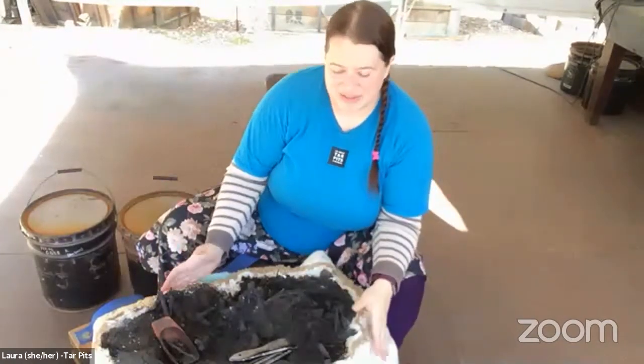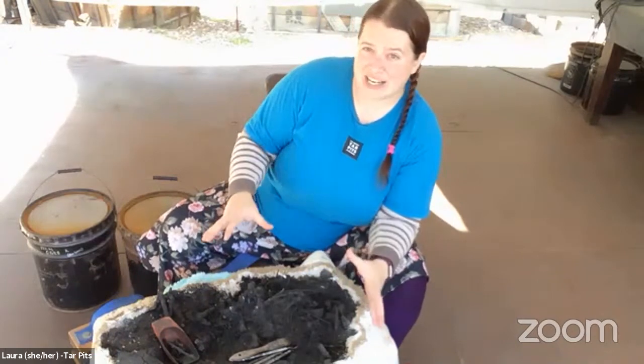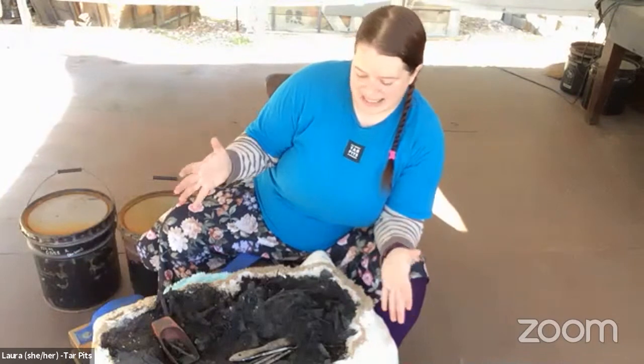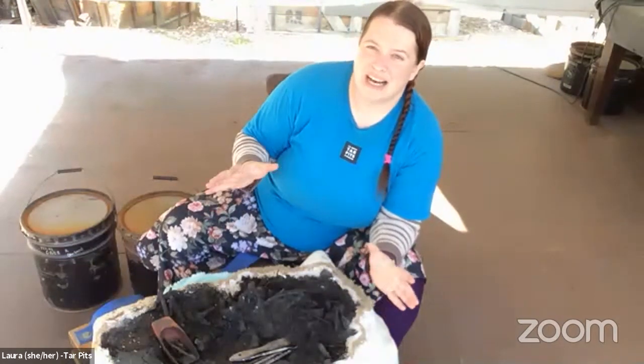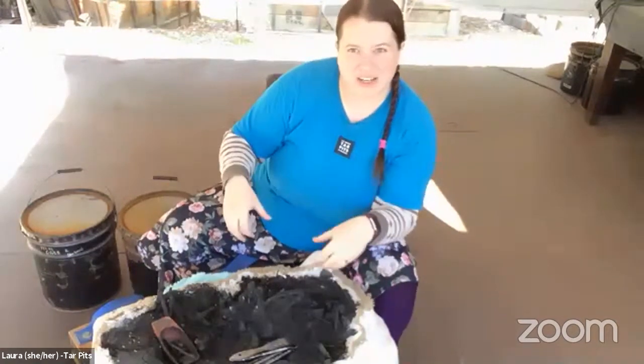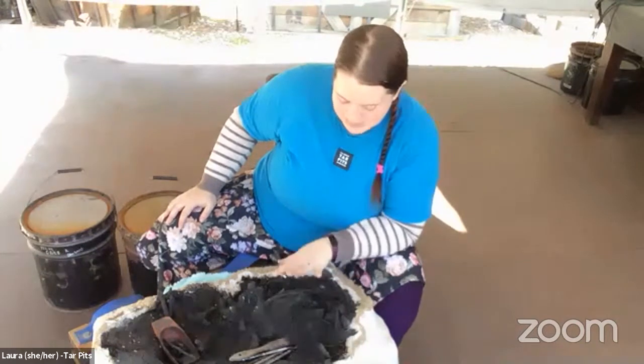Was starting to become unstable. So for this last little bit of it, since there were still so many fossils, and I am not exaggerating to say, thousands of fossils still in this block right here. This last couple hundred pounds is very tangled up. So for the safety of the fossils, we just jacked it up this little bit so I can work on it over here in a much more safe and stable environment. So that's what I have in front of me here.